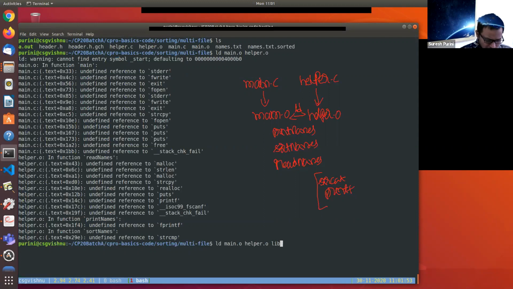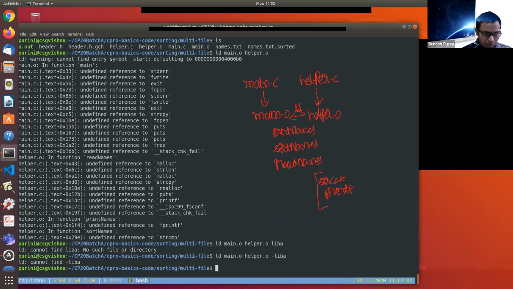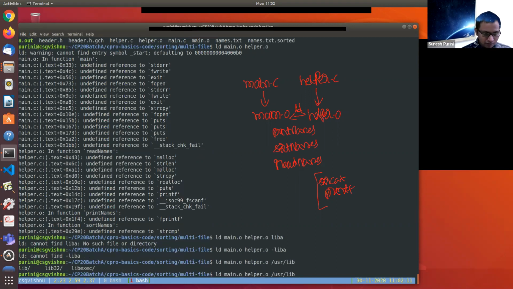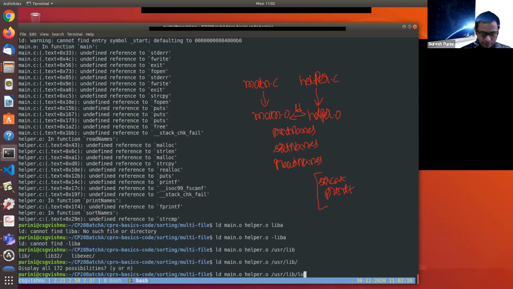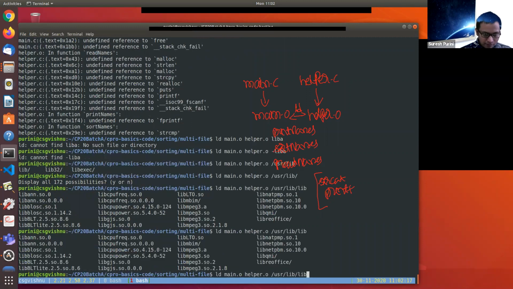I don't know. There's something you have to give the path. Minus l. No. Let's see. /usr/lib, libc, libstd.